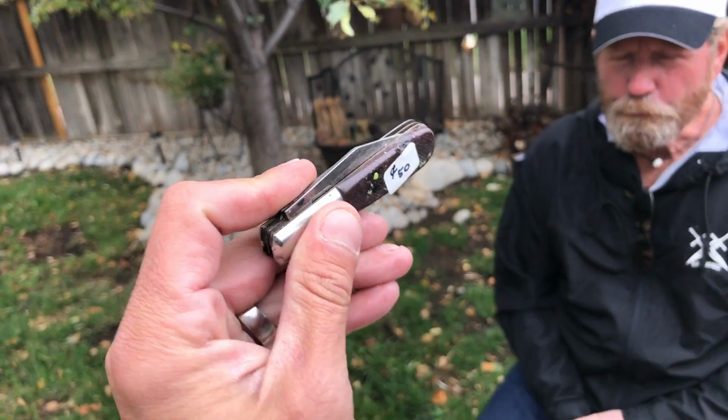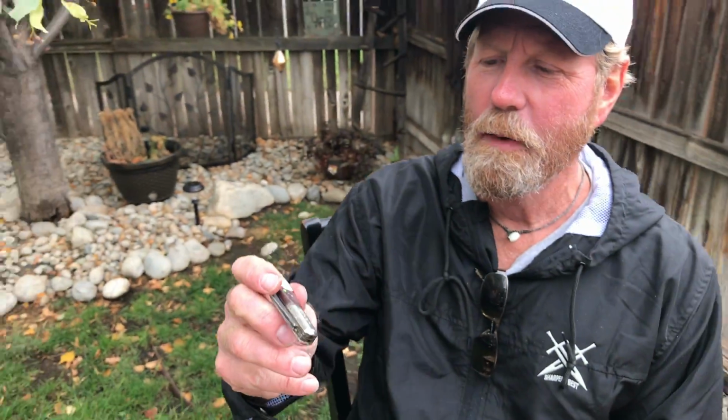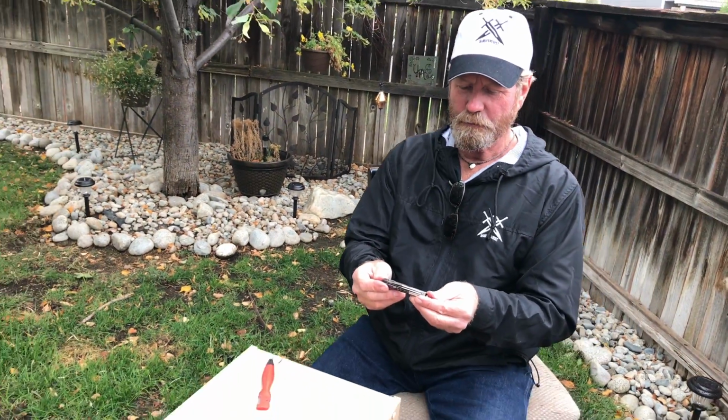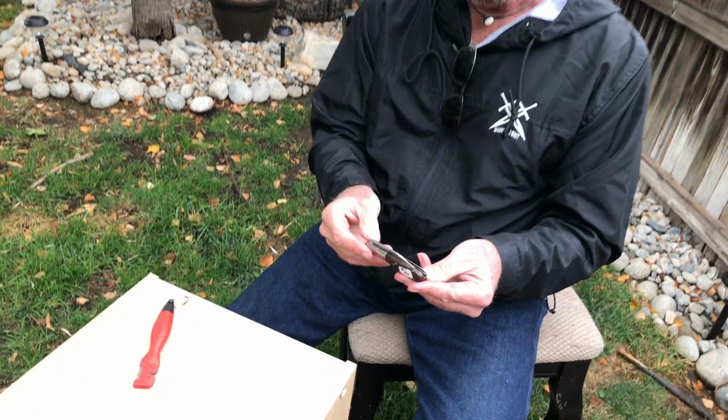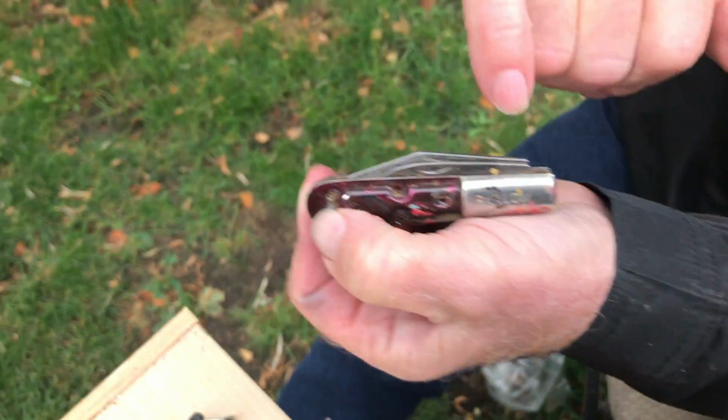Back from the garage sale again, Brad. Oh, what do we got here? I talked him down to $1/4. Oh, it's an old Barlow. Yeah, that's an old knife. Wow. Yeah, an old Barlow, B-A-R-L-O-W.